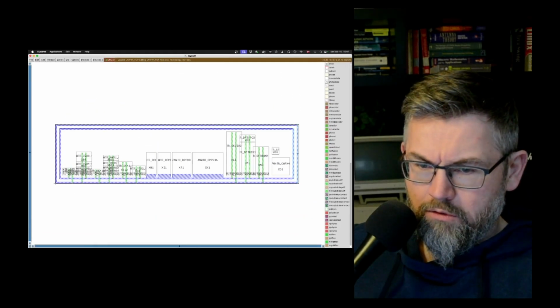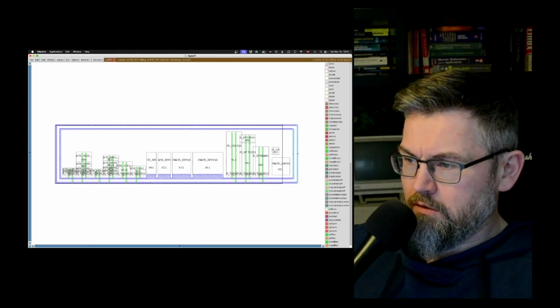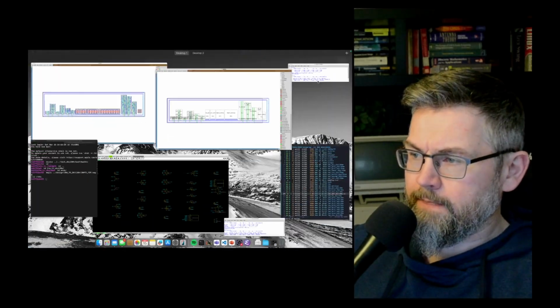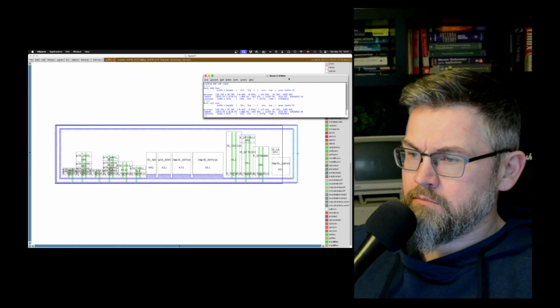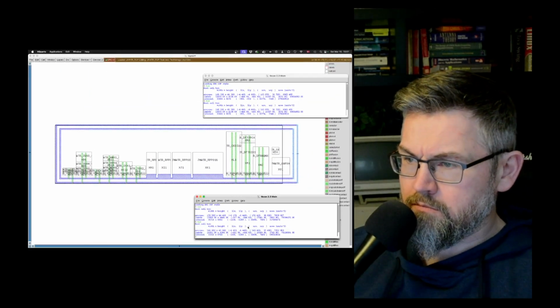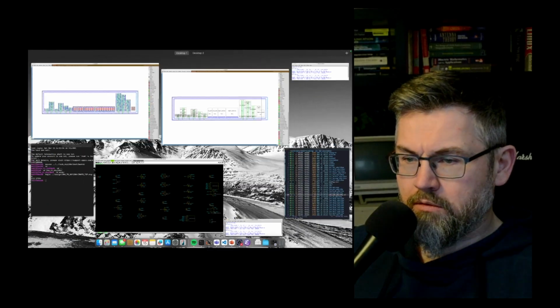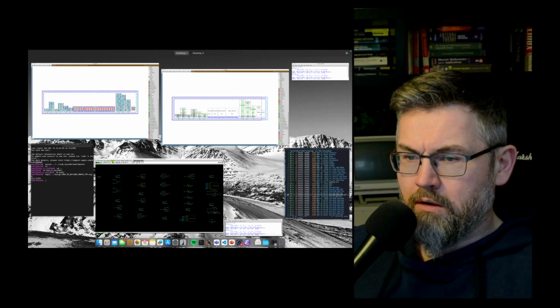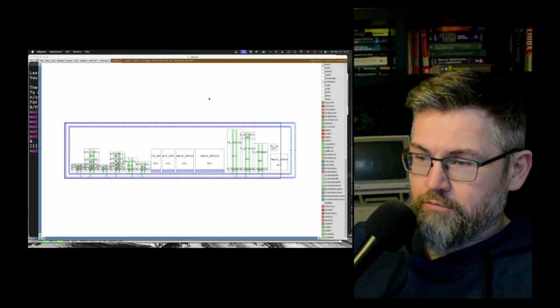So maybe we should do there to about here instead. Actually, it's pretty similar. Yeah, pretty similar transistor size. Okay, that's good to know.